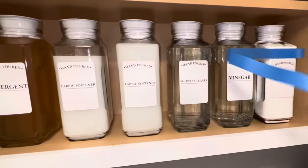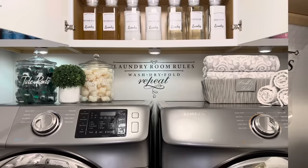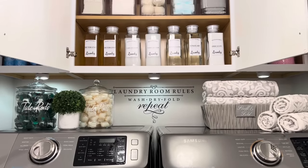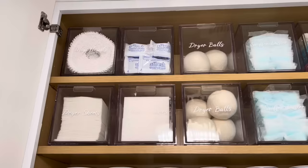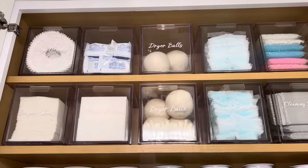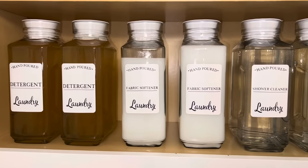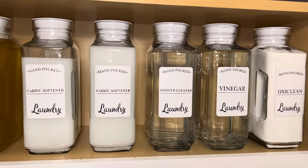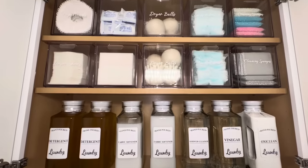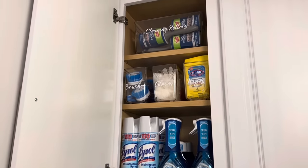For the last DIY, I wanted to create a wall decal that will highlight the rest of the items in the cabinets and something fun to see when you walk in the laundry room. When I open any cabinet door, it all ties in beautifully together. I really enjoy details like these because they make me so happy. I love to have my home in order and actually know where everything is supposed to be. Everything labeled with a designated space makes this room my dream laundry room, you guys. No matter the size your laundry room is, it can be beautiful and well organized with your custom labels.